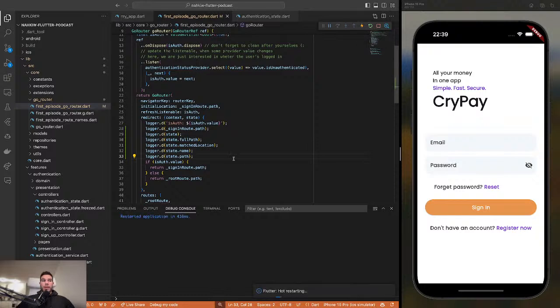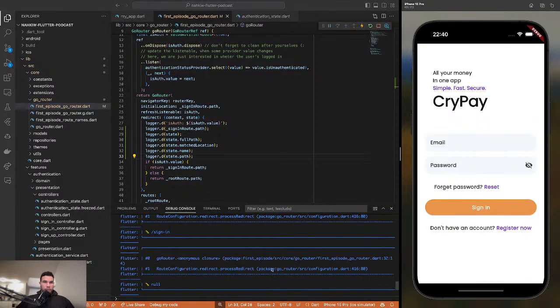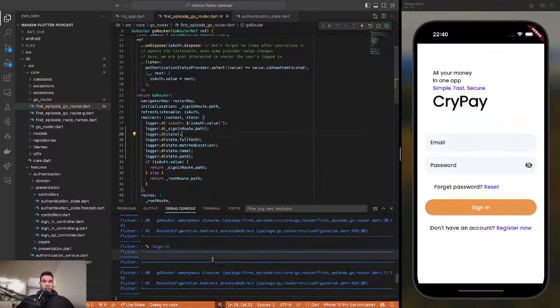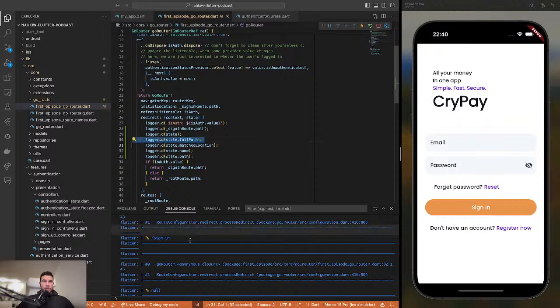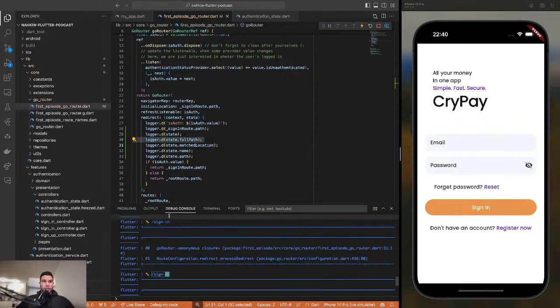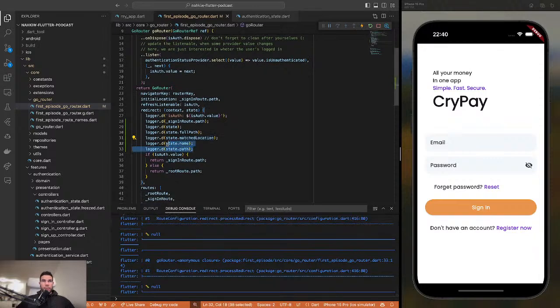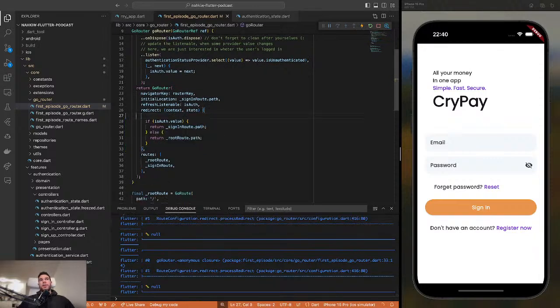Let's save it again, and what we get here, if I press here, okay, the state is Go router state, the full path is sign in. Yeah, full path is sign in, matched location is sign in as well, and we don't have the name and we don't have a path.